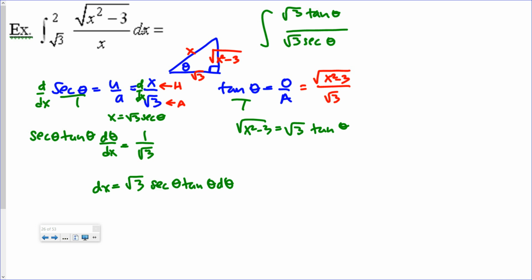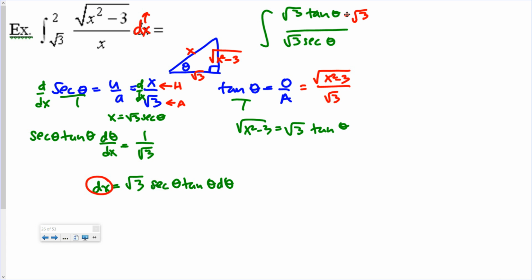Now, what a lot of times we forget is this dx. Just like u substitution, you always replace two things. You replace your dx and your u. In trig substitution, you replace your dx and everything else. So I've replaced everything else, but I also need to replace my dx, and hopefully you understand that dx is actually sitting in the numerator. So I'm going to copy this dx right here into the numerator.